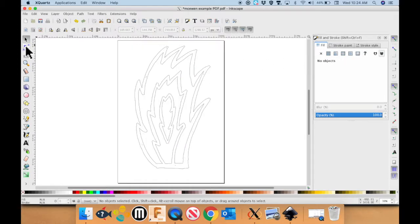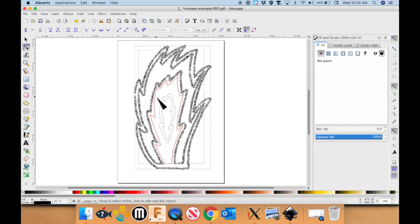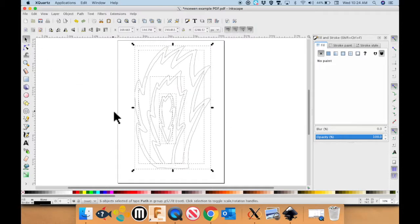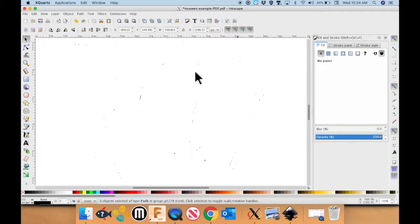All right. Then I'm going to click on just the lines I want. I'm holding Shift as I click on them, and then I'm going to click on the selection tool, and I'm going to drag all those ones I want over off to the side of the artboard. Now that's leaving a lot of little artifacts. Do you see these little lines and dots? It's because when I've sketched and scanned, and then did the image trace, it left some little things all over the place.